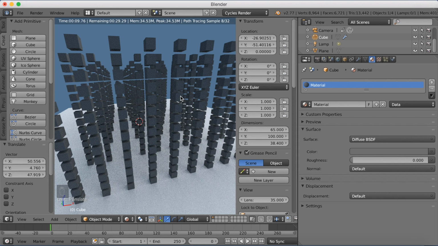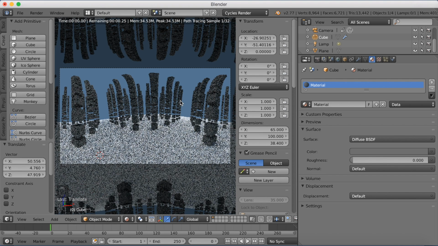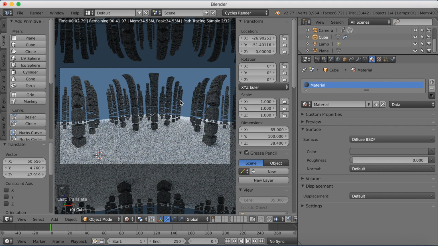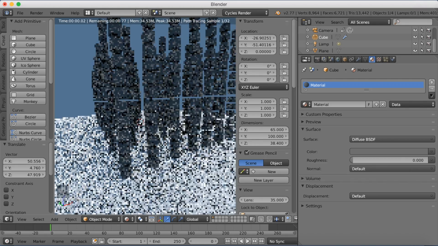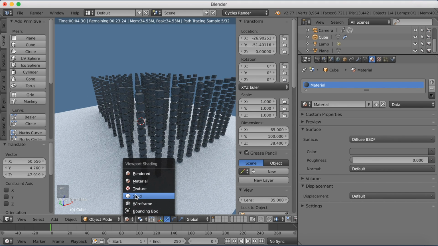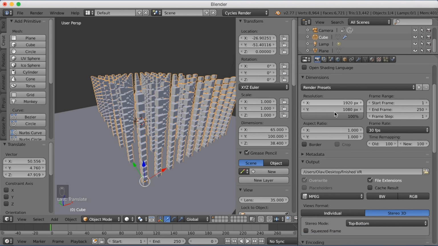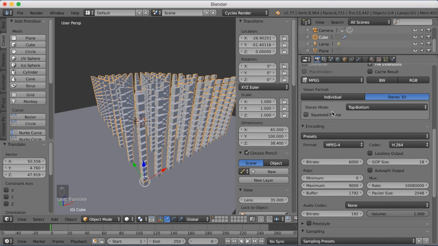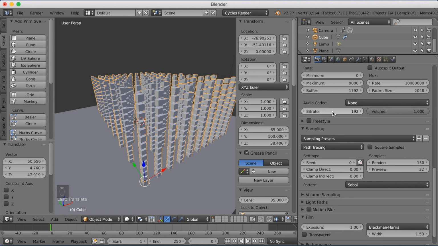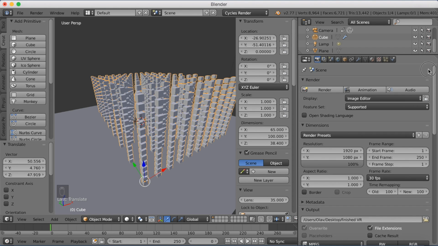Okay, and the next part, I'm just going to go into the camera and see how it looks. As you can see, the 360 effect works, so that you can actually turn it into a 360 video, and that's why it kind of looks really weird. So let's go back to the camera settings. Just switch back to solid mode first. Click the camera icon, and when you are happy with all your settings, you can just scroll to the top and click render on the animation, or just click animation.